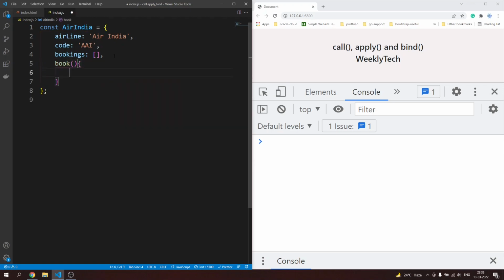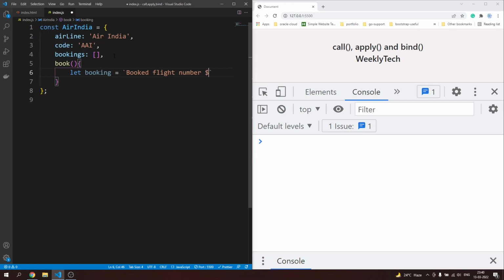Inside this function, I will have one variable, let booking equal to, I'll simply create a string using a template literal, booked flight number.